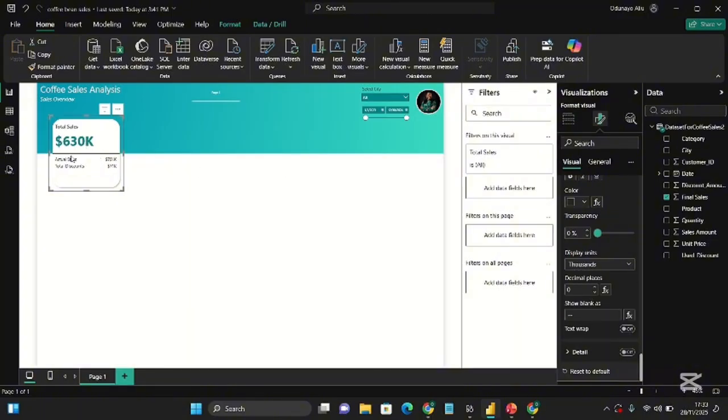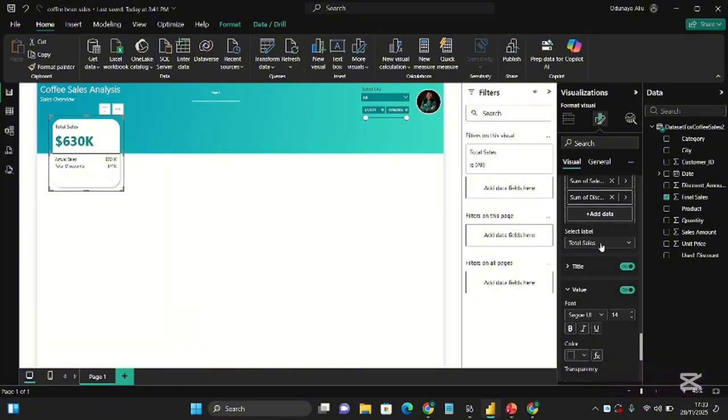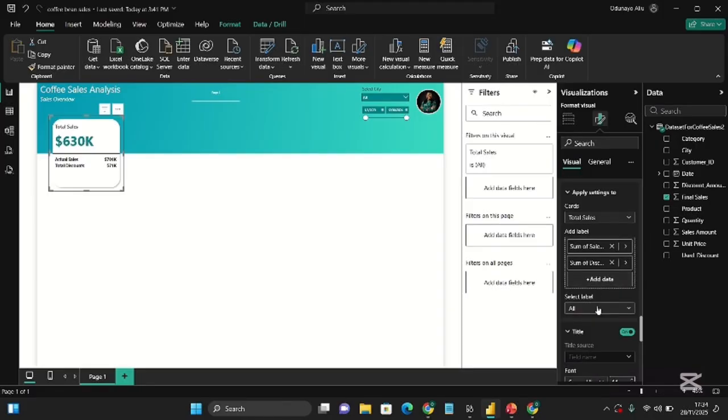Both our major KPI has a more aligned value with our sub KPIs or our reference values. We can also select all labels and make it bold so it is easier to read. Then for our title as well, we would also make it bold so it is easier to read. We will use the font so we have all the values showing basically.